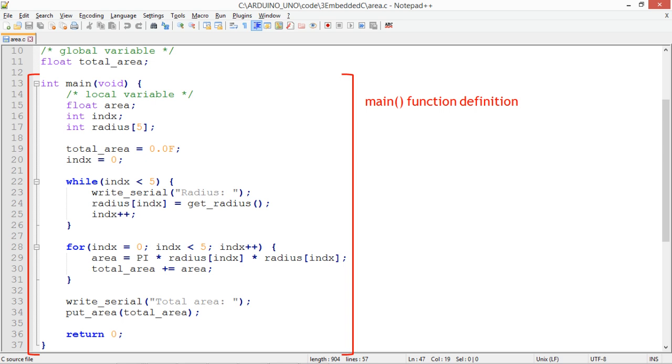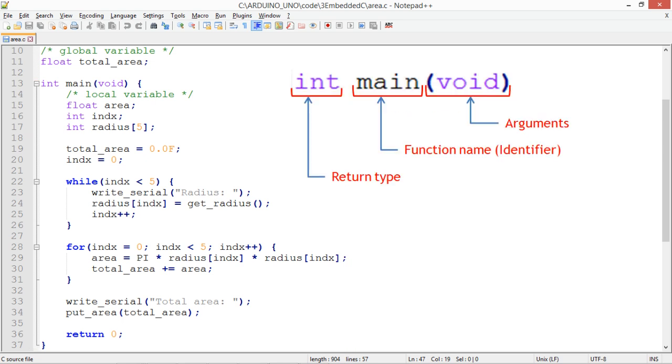A function is a self-contained piece of program that carries out a meaningful task and is a unit of execution. Function definition has certain parts. The int before main is a data type that defines the type of data returned by the function.